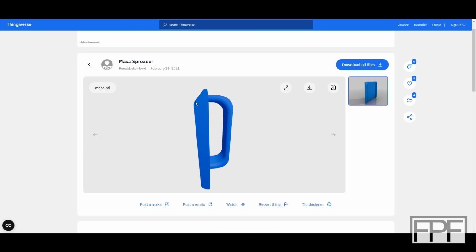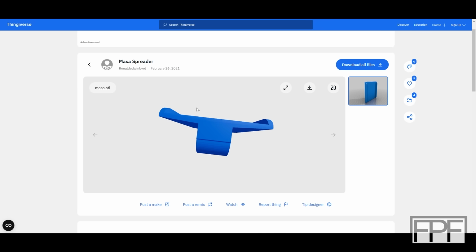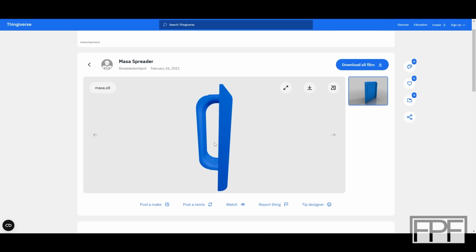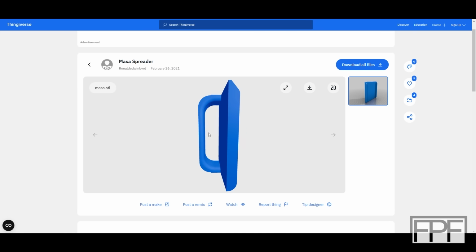You know what? I just noticed, actually, I didn't see this before. This side is different than this side. So actually, if we printed this side down on the bed, which it's hard to spin it that way here in the preview for some reason. Yeah, it just does not want to spin that way. But presumably, if we printed it on this edge, that would probably work. That's the part of the print here that would be a really bad overhang if we were to print this side, that curved surface. But the handle's still not going to print cleanly. It's not going to print cleanly here, and it's not going to print cleanly up here where it transitions back into the handle attaching to the base.